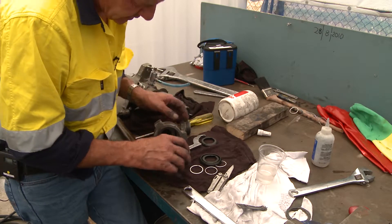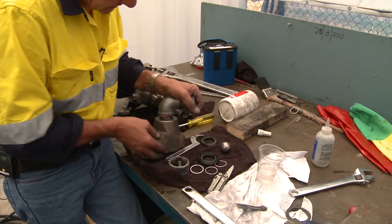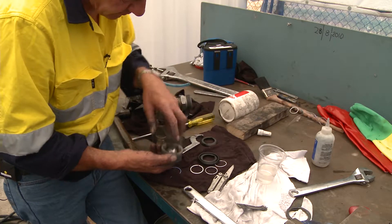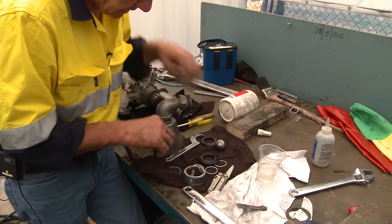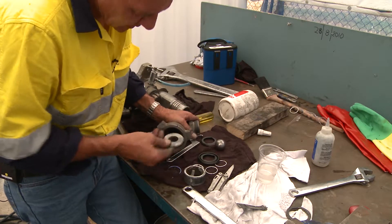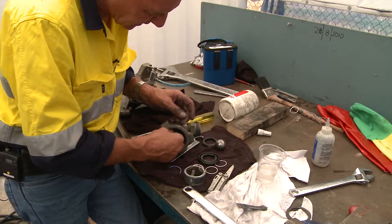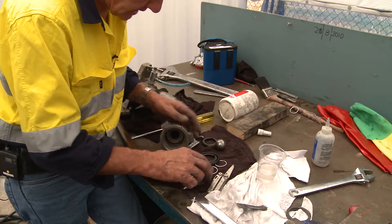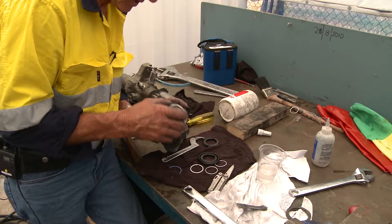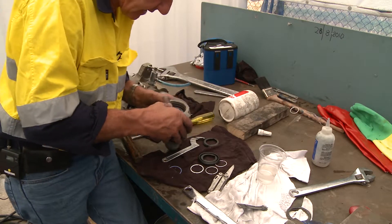If you have a massive build-up of paint around the top, you may have to put it in a vice, take the elbow off, and with a drift — hitting the ball only, not the seat — drift it back out through the top. This mainly happens if the machine hasn't been cleaned appropriately. The seat is double-sided; we've picked the side that was in there before and seemed fine. Slide the seat back in, then the ball bearing, and the keeper with anti-seize, making sure it's nice and square.